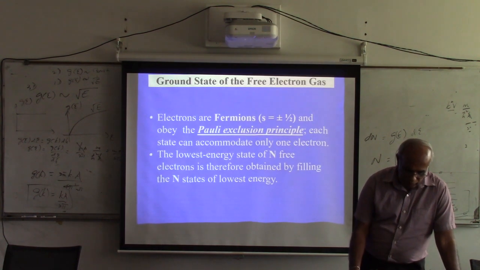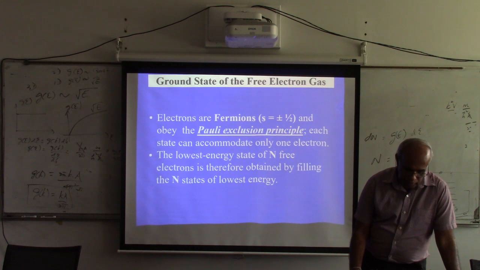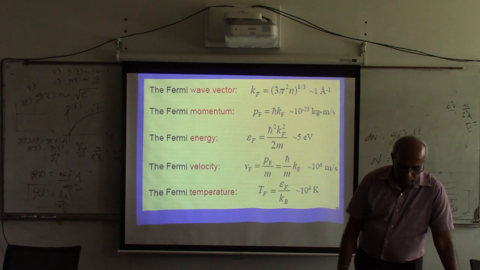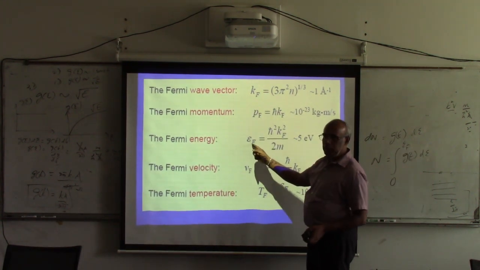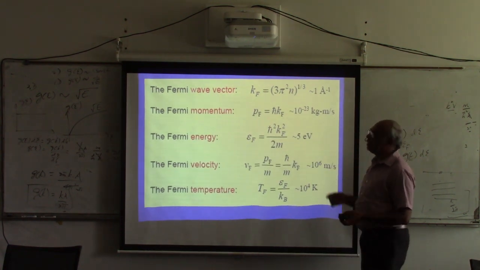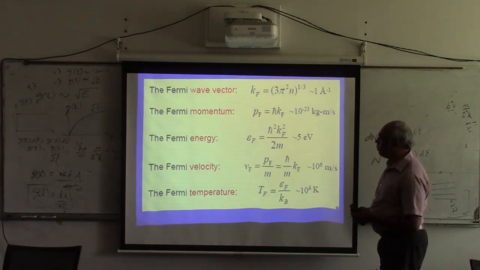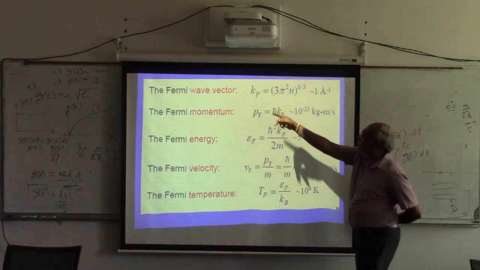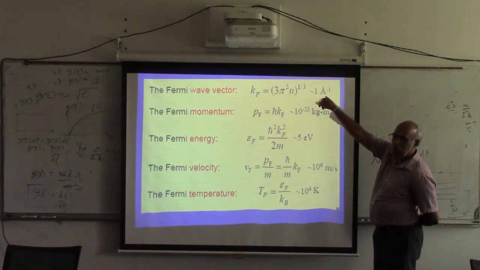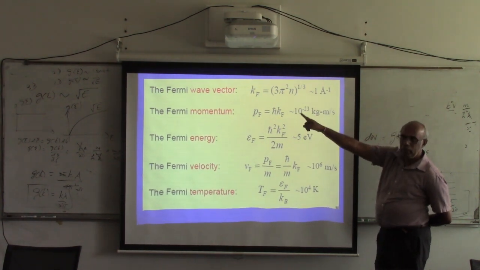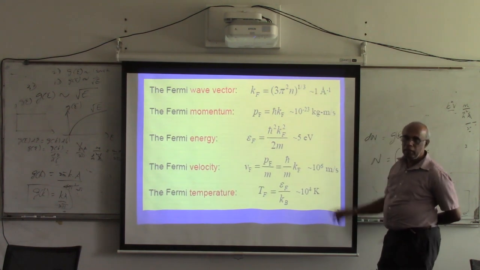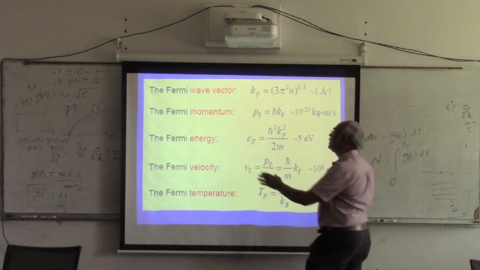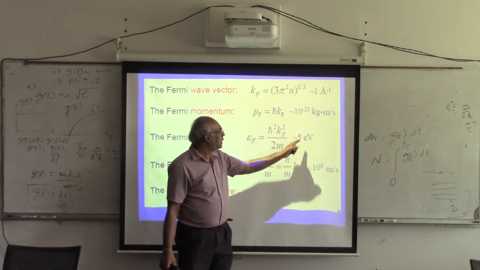So this is the Pauli exclusion principle we talked about. You can have both spin up and down. So once we have this, these are the two things we talk about, kF and EF. If you take any regular metals, typically this wave vector is like 1 over angstrom, right? Wave vector means 1 over dimension, so that is usually about 1 angstrom inverse. The Fermi energy is typically 5-6 electron volts.